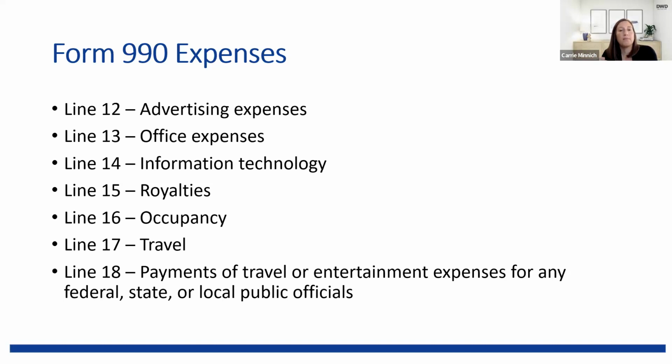So that way, when I compare your occupancy expense to another organization's occupancy expense, it's comparative. If we're not following the instructions and including all of those items that need to be included in that line, we're not going to be able to compare one organization to another organization. So that's why it's important to include all of those expenses that the IRS says should be on each of those lines on the correct line.